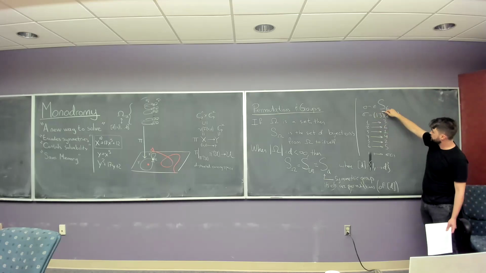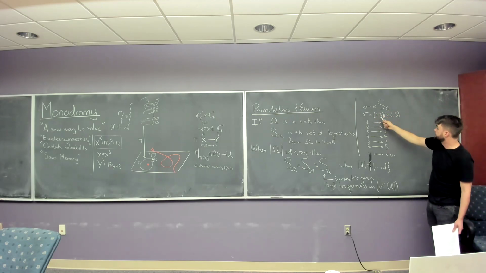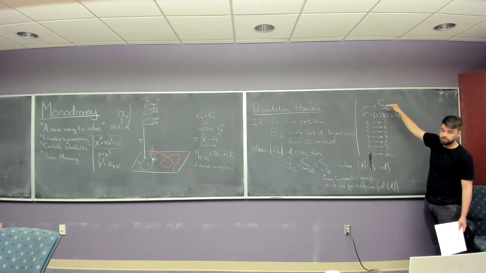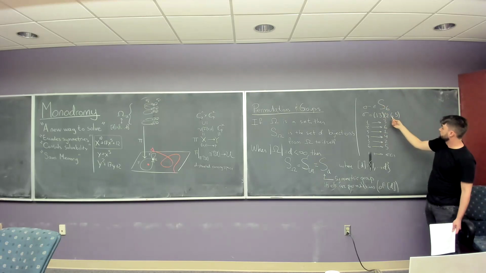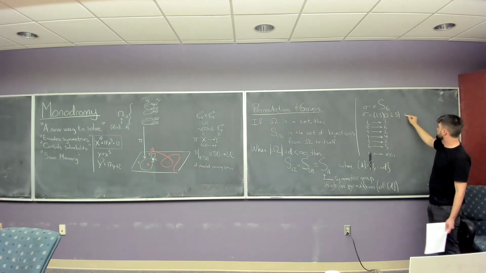What you do is you just look at these sections of numbers delimited by parentheses, and you think of these as cycles. What does that mean? Well, 1 goes to 3 and 3 goes back to 1, so these are cyclically listed. Similarly, 2 will go to 6, 6 will go to 5, 5 will go back to 2. And this is called the cycle notation.